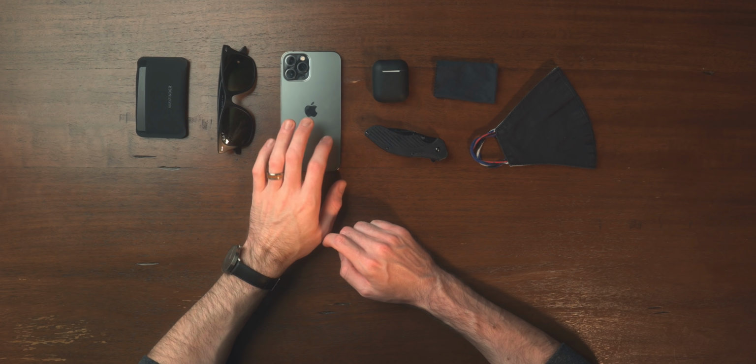This is the iPhone 12 Pro Max. Great workhorse phone. It's been replacing my big camera on almost all of my outings, just for the convenience factor. As much as I love getting into photography and getting bigger, fancier shots with my big camera, it's nice just to be able to have this out, and this is what I tend to prefer to use on most general outings, unless I'm out specifically on a photography trip.